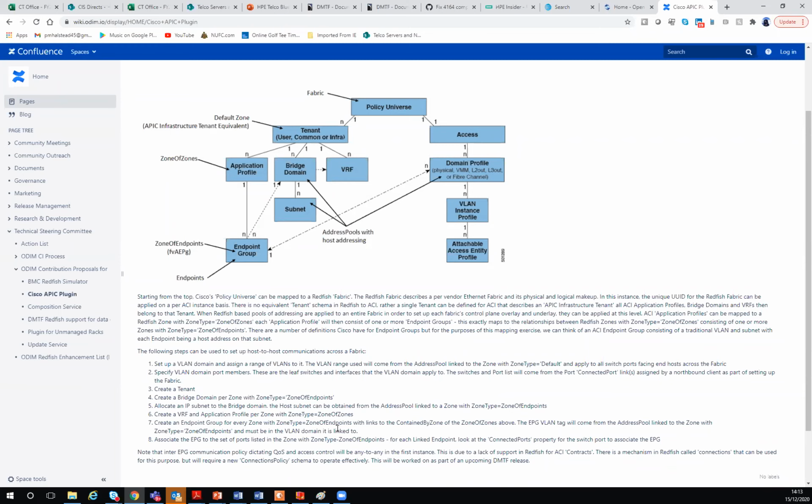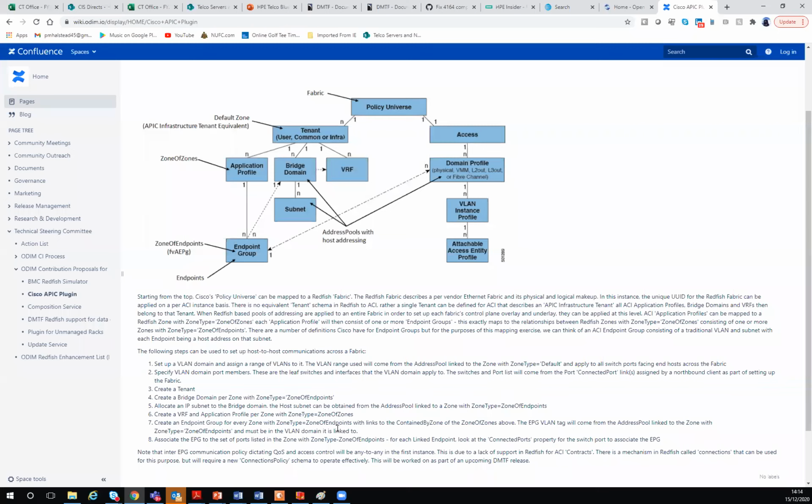And the VLAN tags would then come from the address pools that are linked with that zone, where the zone type equals zone of endpoints, because you have address pools linked to zones of endpoints. And then you would associate the endpoint groups to the set of ports listed in the zone with zone type, again, of zone of endpoints.